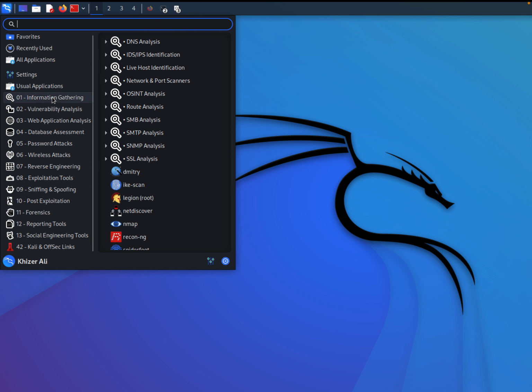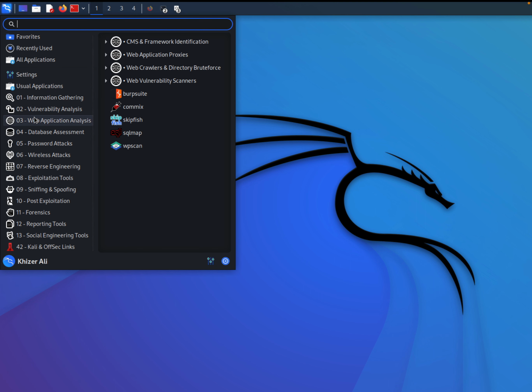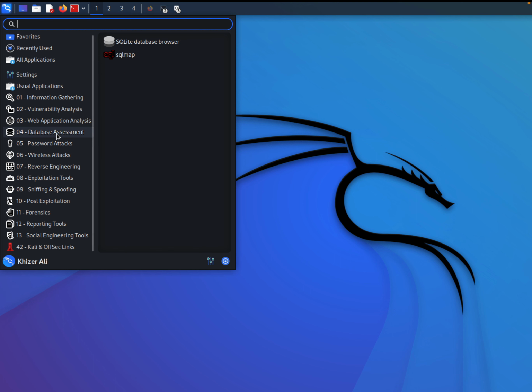You can see there are certain sections for them. Information gathering has its own list. Then we have web application vulnerability analysis. There's a whole lot you can do in Linux, and I would highly recommend all of you to just mess around, see how things open up, what they look like. This will help you gain more experience in using the Linux machine in general. You get the feel of the layout, basically, is what I mean.